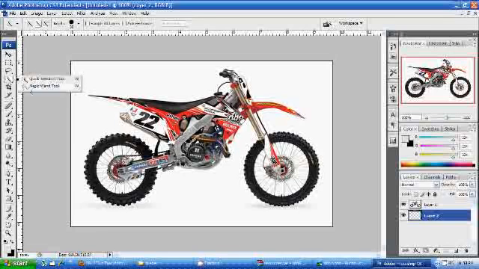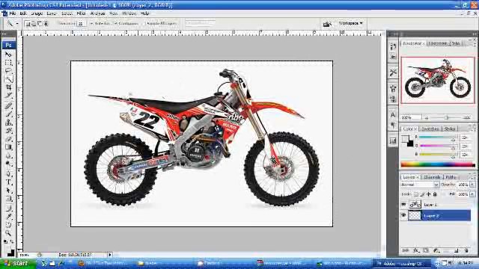Yeah, Magic Wand tool. If your Magic Wand tool isn't there and it's not highlighted, it says Magic Wand tool, you can either press W or right click it and click Magic Wand tool. So you got that up. My tolerance is at 20. Anti-alias, and then contiguous.